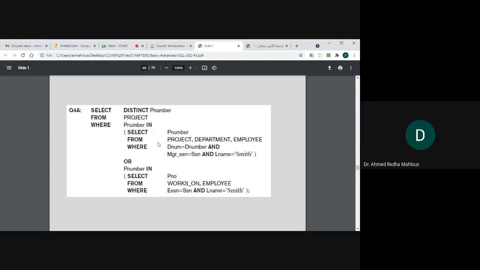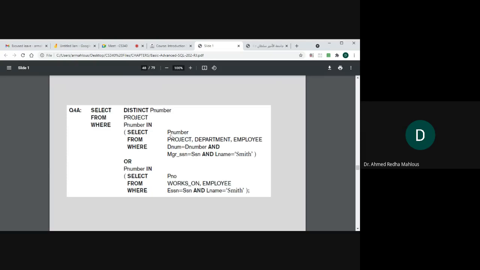The DBMS will calculate the inside query, the nested query first. If you forget about the rest, the execution of this query will return the P number when D number equals D number of another table.